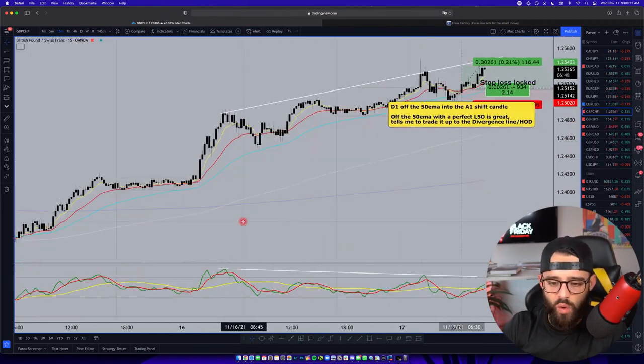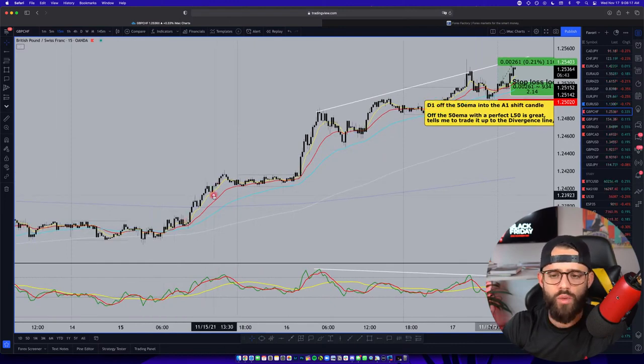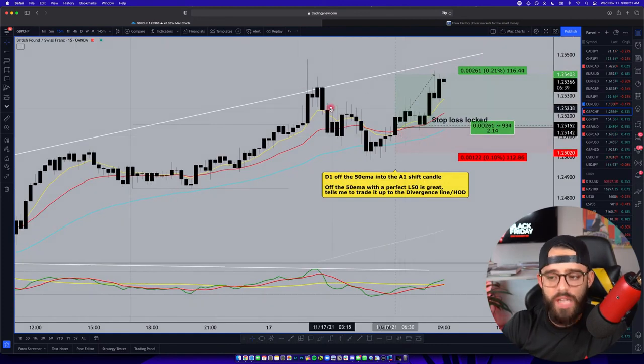To start, we'll look back, of course, at yesterday. You can see it was bullish yesterday, which was Tuesday, and it finished the day bullish on Monday. So 3 days now of bullish movement. So we're not going to be trying to call a top, especially with divergence in play.